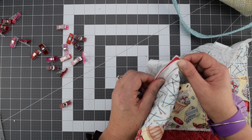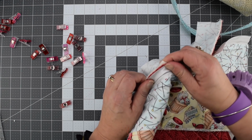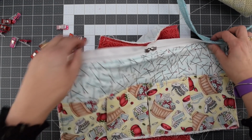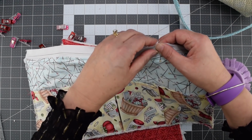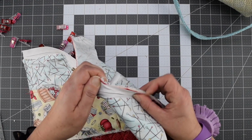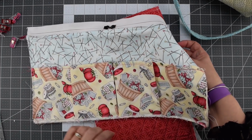Okay, so you're gonna do that. And you're gonna go ahead, sew this way and to here, and then sew the zipper down to about here and stop there. You're gonna go ahead, do the same thing here. Sew it this direction this way, stop a quarter of an inch, turn your zipper, and then sew this down again to here. Okay, then you're gonna stop there.